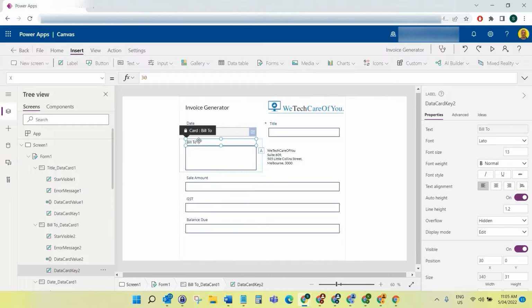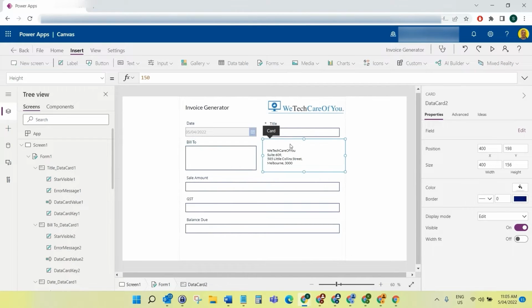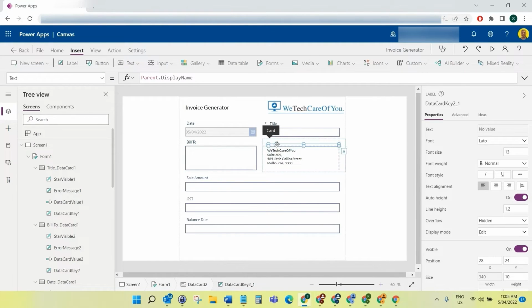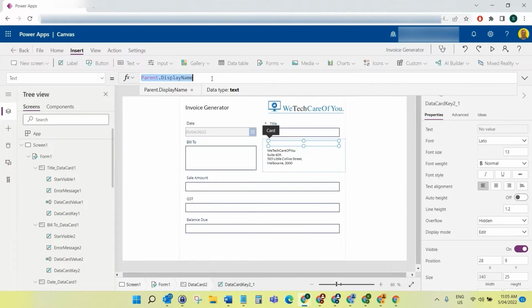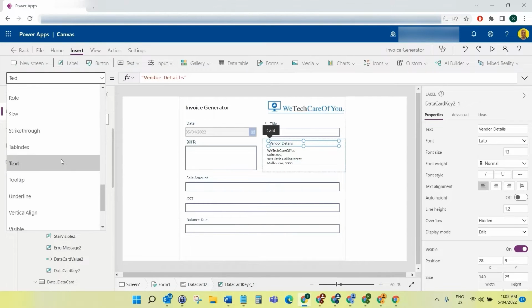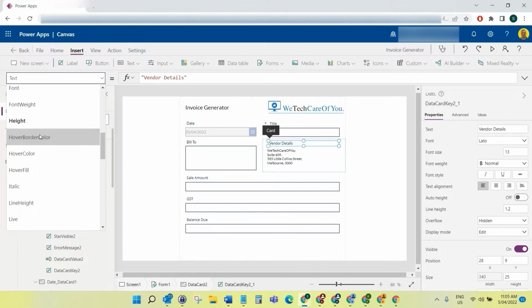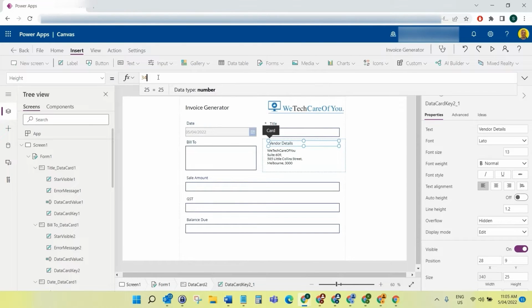Okay, so now what I'm going to do is I'm just going to copy and paste this and just paste it into that. So I just selected bill 2, held Control C, and then Control V to paste it into here. And then we just want to set the text of this to be vendor details, inverted commas. Set the height of that to be 34.